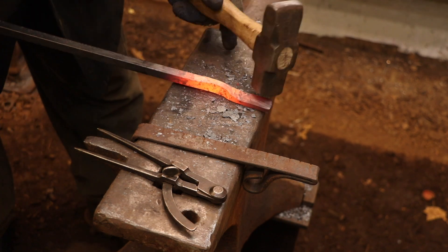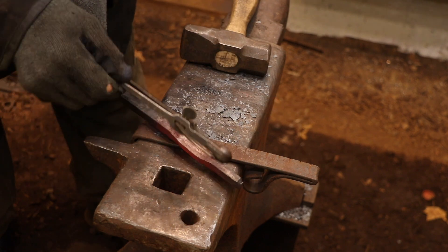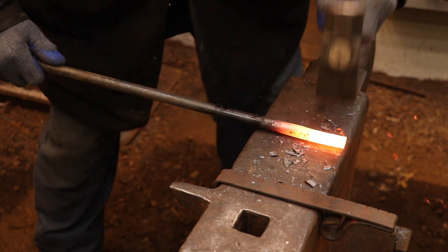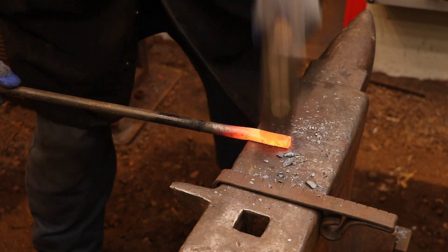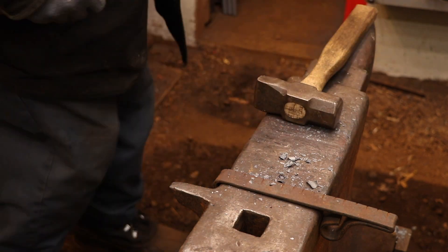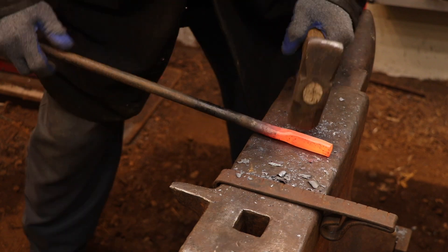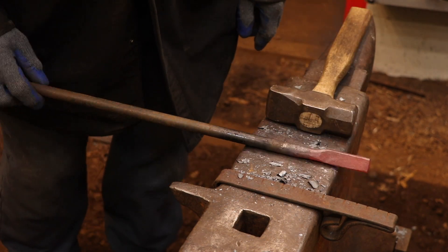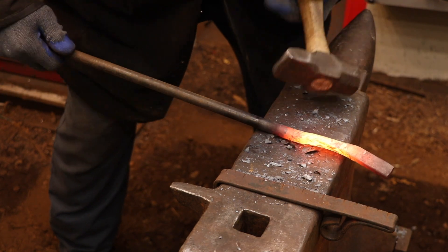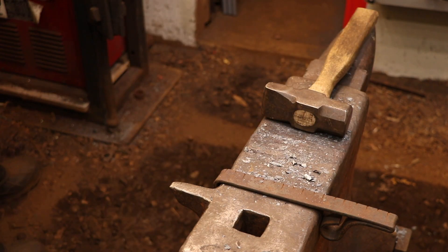So as usual I started off by doing the math and this time the math was too close to call. A half inch bar — which is what I assumed I would use to forge the smaller dividers — was just the right amount of material if I could get all of the material. But I know that as I'm cross-paining I'm going to lose some to the length and I'm not going to have any practical way of gaining that back. So I decided to just run a couple of test pieces to see if that was right or not. I don't need to forge out the entire set of dividers to figure this out — I just need to forge the two areas of concern: the hinge area and the boss that I'm going to be using to anchor the curved section. By looking at those finished dimensions it'll be obvious which bar I need to use.